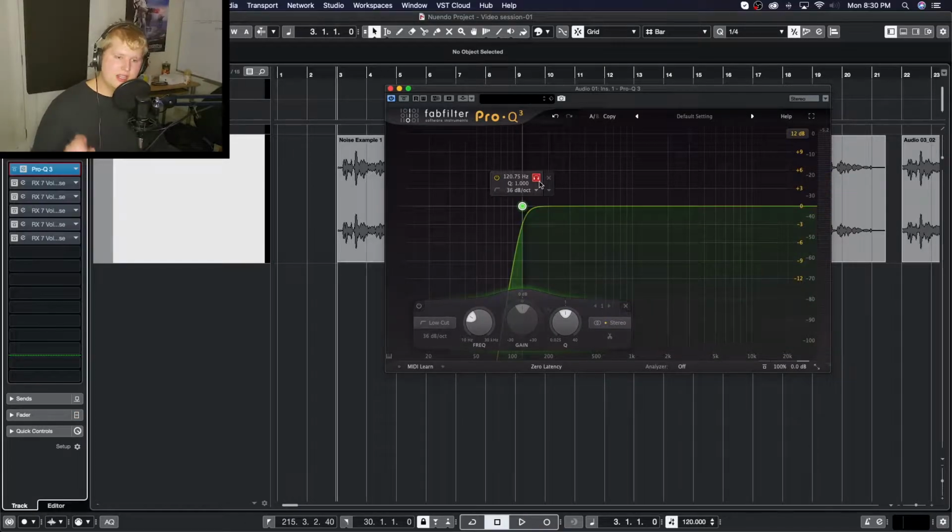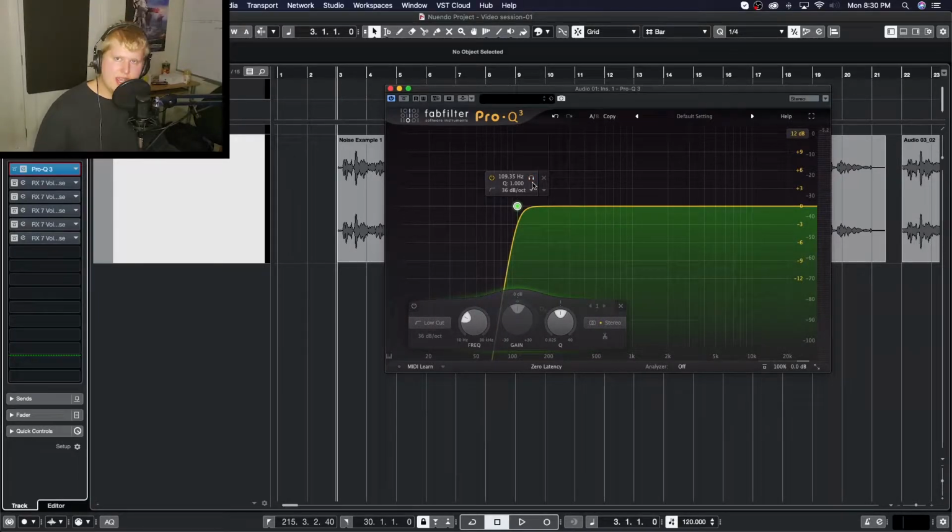Now you could hear using the headphone tool here, we were actually cutting out just a little bit of the low end of his voice. So we're gonna bring this down a little bit to more around 110, 100, so that we're not cutting out that low end of his voice and we're keeping what we want to be intact as much as we can.